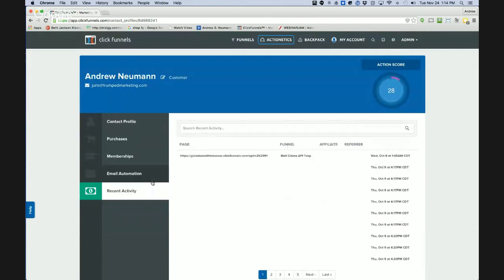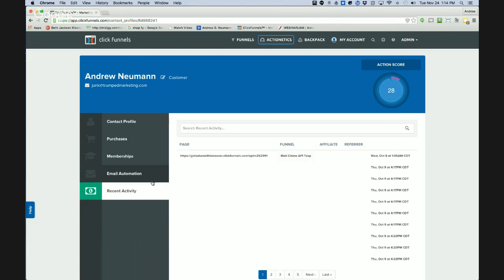Everything within Clickfunnels is inside of Actionetics for each individual contact. That's just not something that GetResponse offers when connected to Clickfunnels. And as far as I know, it wouldn't do that if it's connected to any of your external websites either. I hope that clarifies a little bit. I'm pretty sure there's a lot more that we can go into with that. Adam, do you have any feedback as far as that one goes? Yeah, that's pretty much it, you covered it exactly.